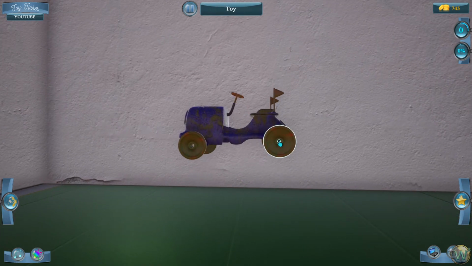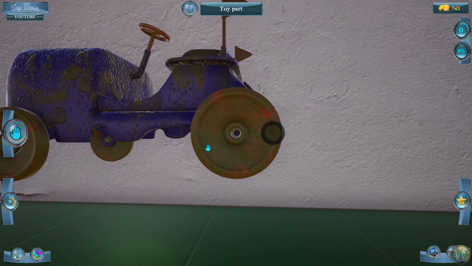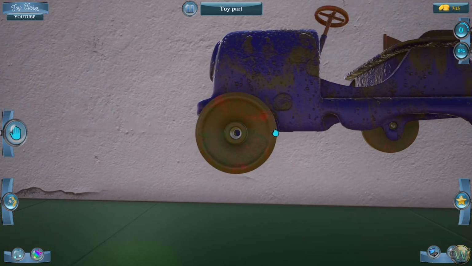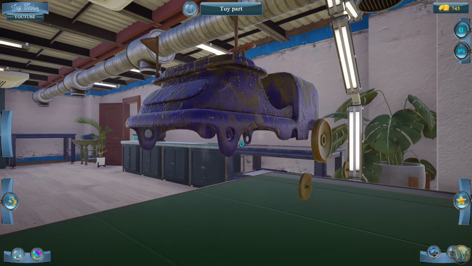So let's take these apart too. Wheels first, of course. And this one we click and drag. You see the little hand icon here. Just pull the toy apart. It's a little bit fiddly, I think, to pull the toy apart. But if you just move your mouse around a little bit, you'll find the right spot.